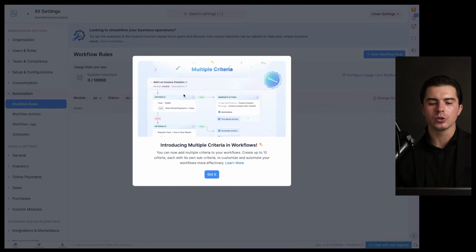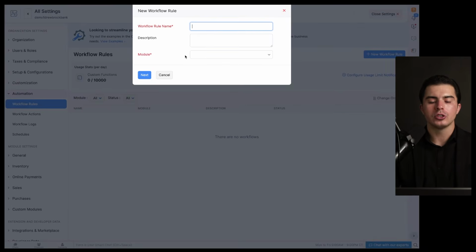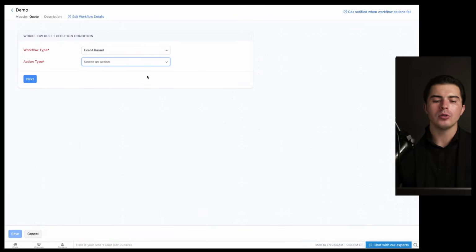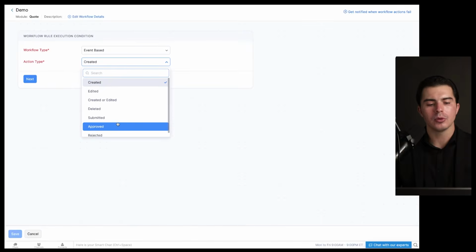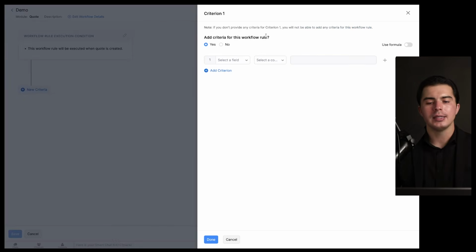Let's talk about workflow rules. You've probably used a workflow builder before, right? So it's like a when, if, then. When something happens, if this criteria is met, then we want to trigger a certain workflow rule. I'll just show you very quickly what this would look like for a quote. Maybe when quotes go out or are created, you can see submitted, approved. Let's just do created here, then you can set the if criteria. So the when is when a quote is created.